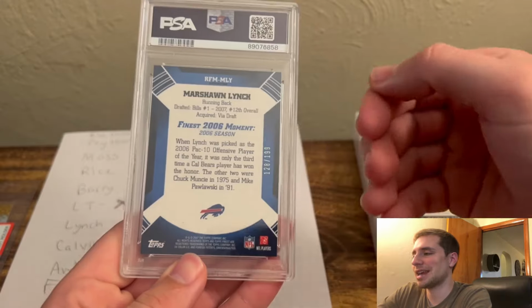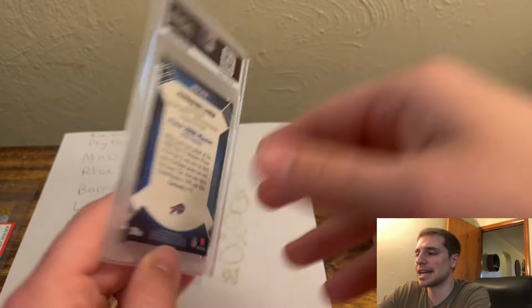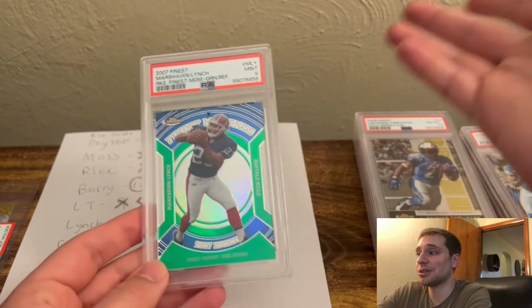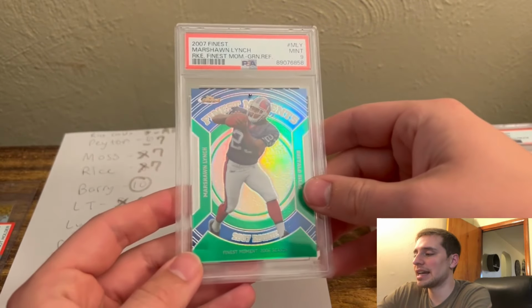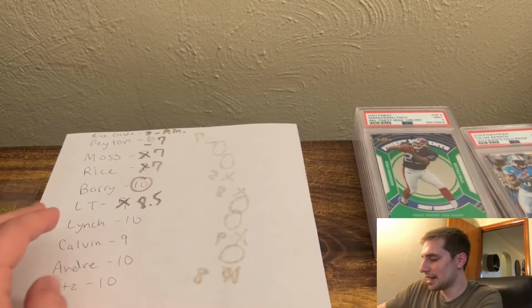Honestly, again, another example where I don't know what I'm missing. To be honest, if I went back and looked at this 10 times, I would probably predict a 10, 9 or 10 of the time. So to get a 9, I don't know, the grader must be seeing something different than myself. But yeah, unfortunately that one did get a 9.